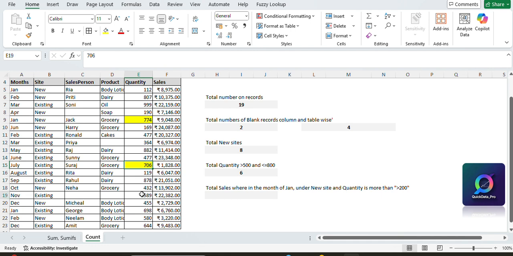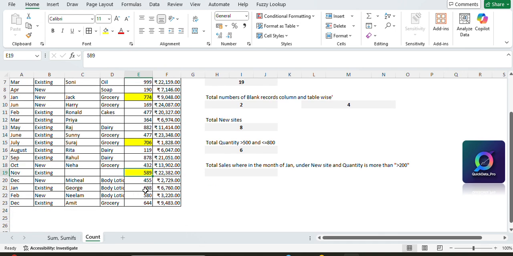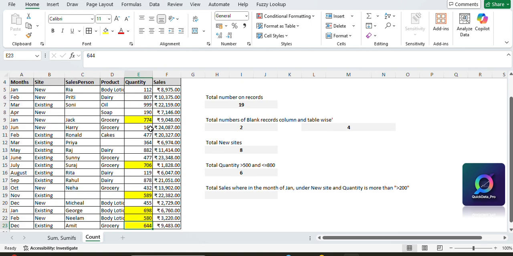Less than 800, third one, this. Less than 800 and greater than 500. So this many are for this criteria: 1, 2, 3, 4, 5, 6.